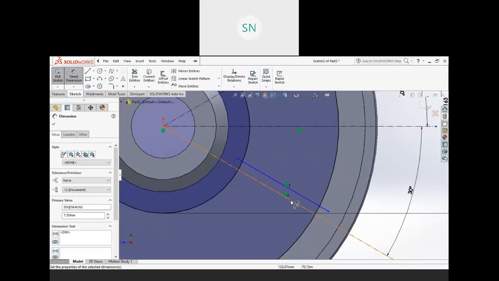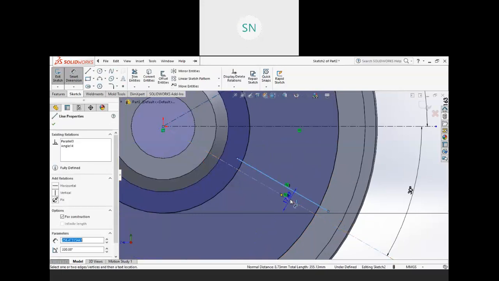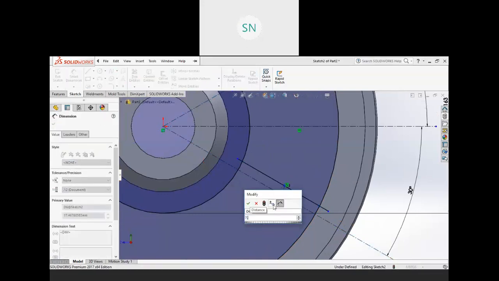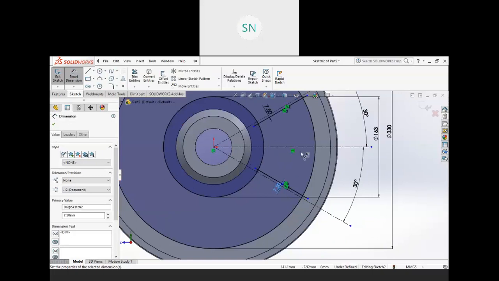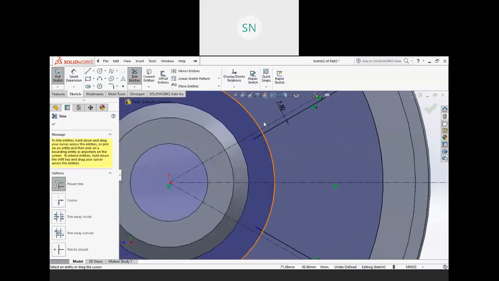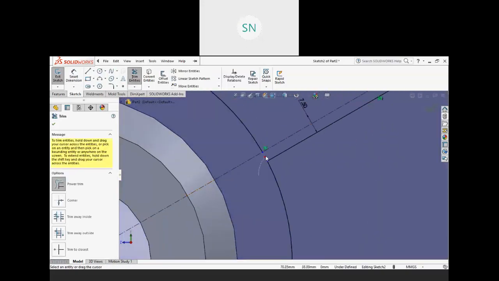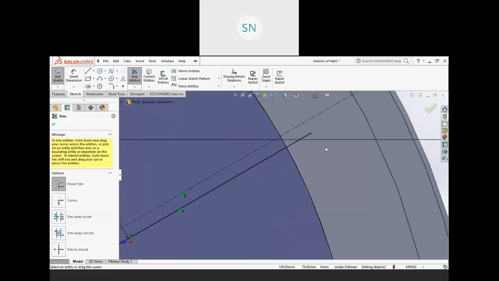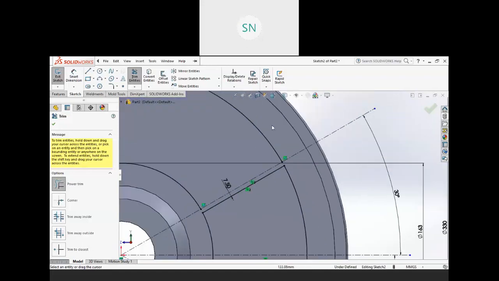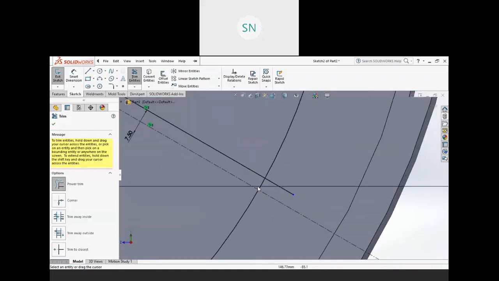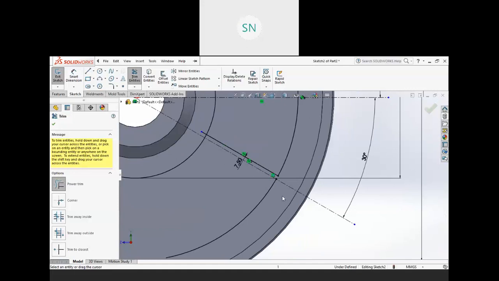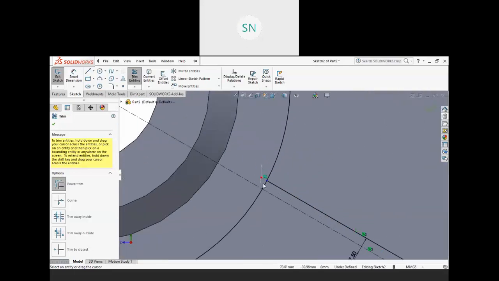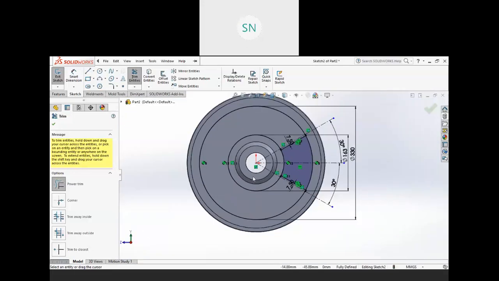See, if you have any confusion, you can immediately ask me. Okay, 7.5. Now with the trim tool, trim this portion, trim this portion, trim this one, and trim this one.